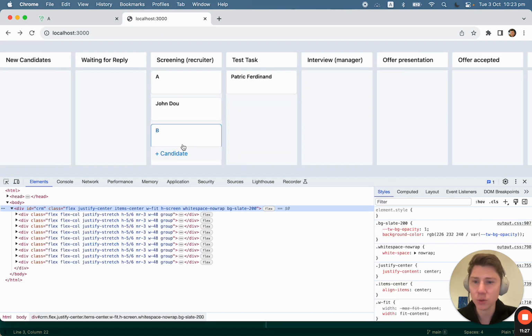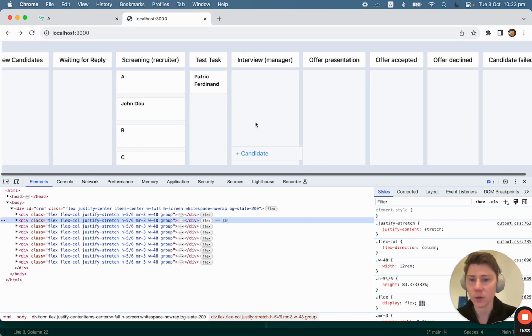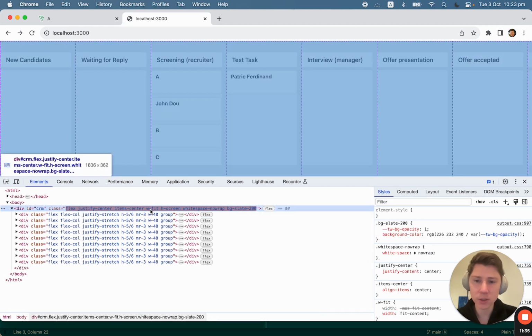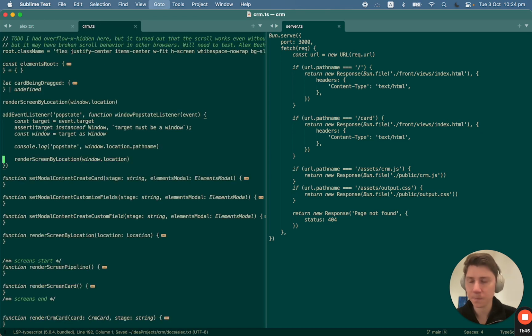Should it always have the width of full? No, you see, depending on the screen I want to have a different class for the root. Depending on the screen, change the class of the root div, right?